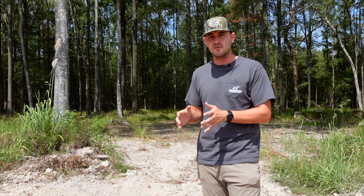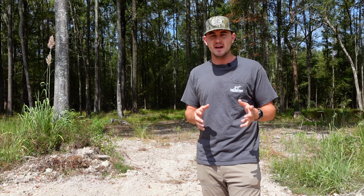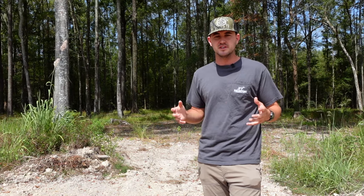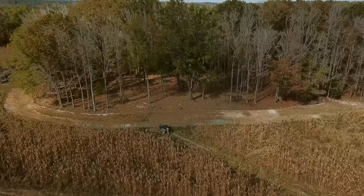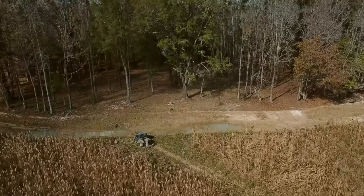All right, so I'm standing at the old location where our culvert and our water gate was. This wooded section usually stays wet during the winter months. So last year, me and my dad decided, well, why not come in here, take out a bunch of trees that weren't beneficial for a duck hole, get some clay out of the creek and build a dam around it and control the water with that riser.